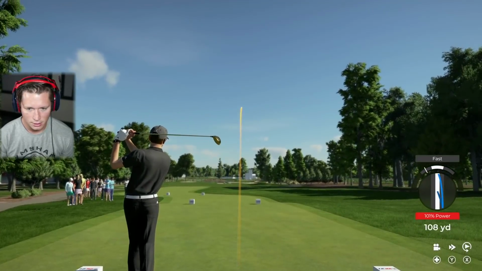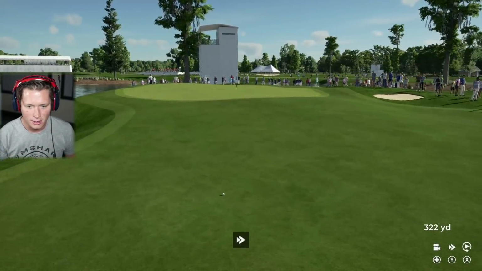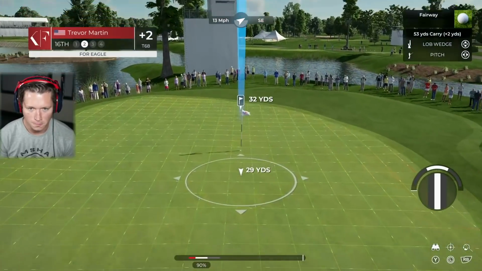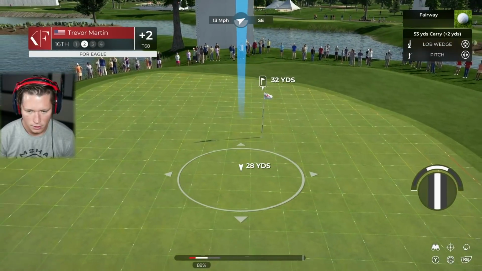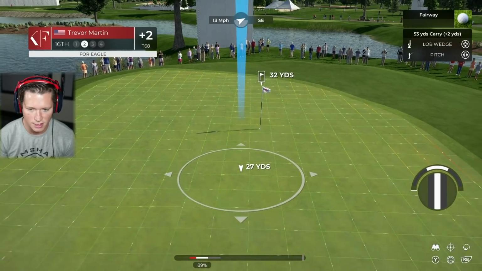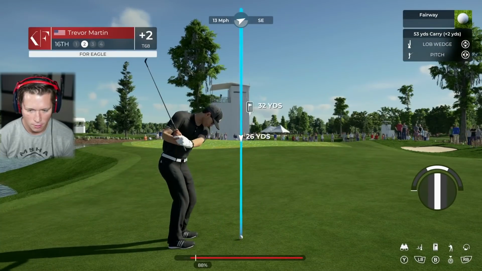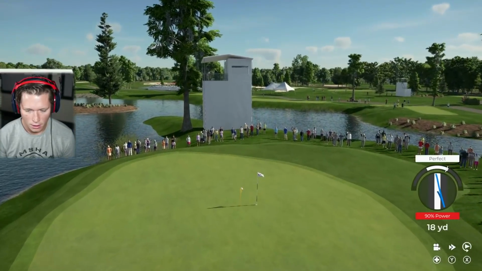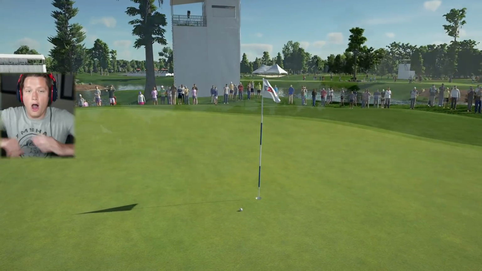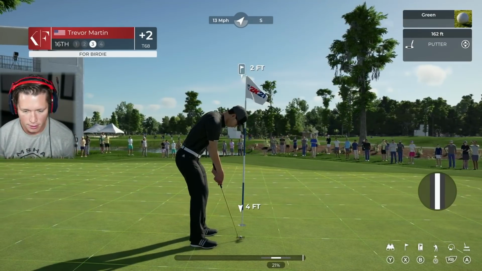I'm nervous. Get there. Oh my gosh, right down the middle. Okay. Here we go. For eagle. For eagle, we got a 13-mile-an-hour wind. It's not going to carry it too much, though. I'm going to say probably somewhere around right there. Oh my gosh. All right, 4-foot birdie putt.